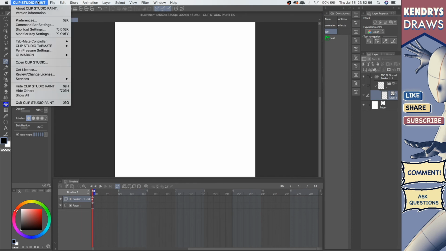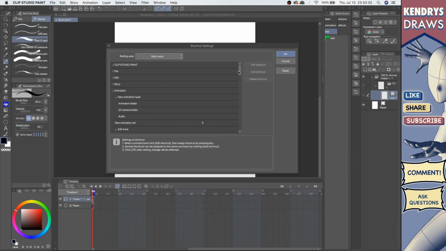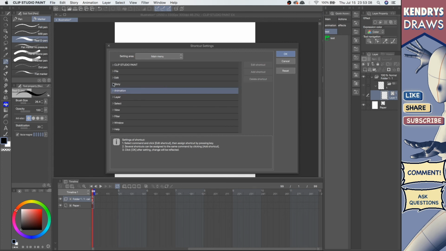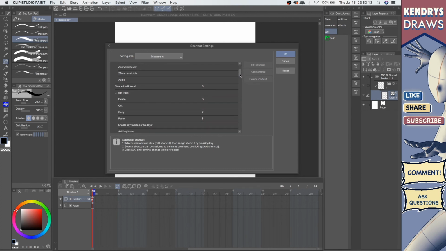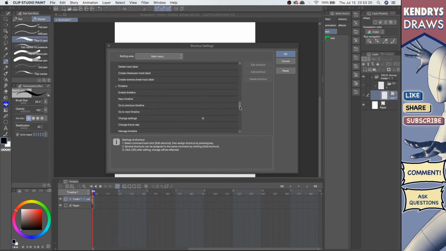I showed you before how to do the shortcuts, but real quickly, you go here, shortcut settings, and then you go down, this is the animation, just click that and you get all the extra stuff, and then you go to animation timeline, and then change settings.